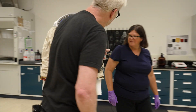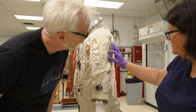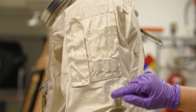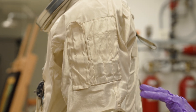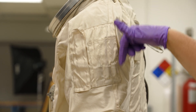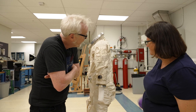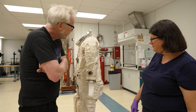On the pencil pocket on the shoulder — what are those pen caps stuck in there? I think these are spacers so when they stuck their pens and pencils in, they wouldn't start poking through. I can't get them out — they seem to be sewn in. I haven't X-rayed this arm yet. I need to check our files, and I'd use an endoscope, but it's very tight in there. I've seen these on other suits of this style.